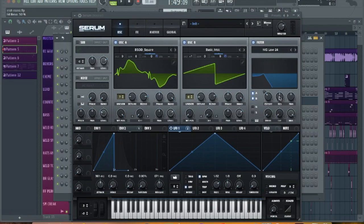The first envelope has an attack of 304 milliseconds, sustain at 0.0 dB. The decay is 1 second, and the release is 722 milliseconds. The second envelope has an attack of 961 milliseconds, no decay, a sustain of 0.0 dB, a release of 671 milliseconds, and that's routed to the cutoff, with the cutoff value being 28. And this is what gives it that swell effect.